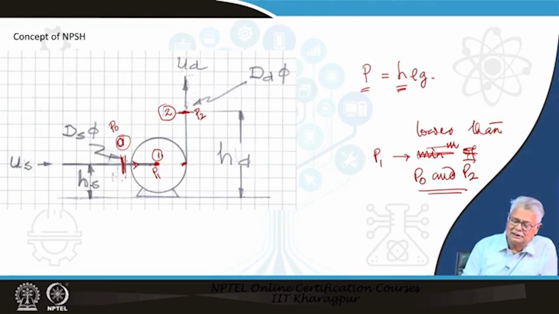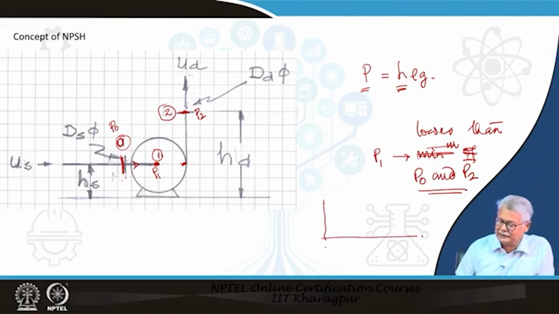What happens inside the impeller? The impeller imparts kinetic energy which gets converted into head. So, quite naturally you are adding energy here, you are adding head here. So, the pressure increases from P1 to P2. So, if I have the locations here as 0, 1 and 2, and if I plot either my P or my H, whatever I would like to say, this would be the point. Now, let us see.